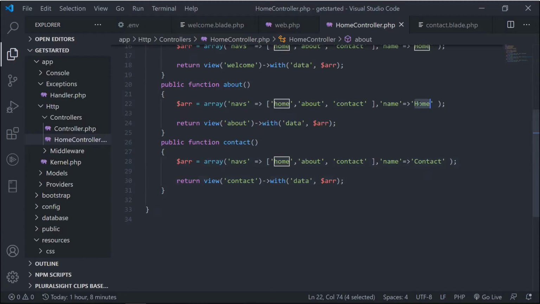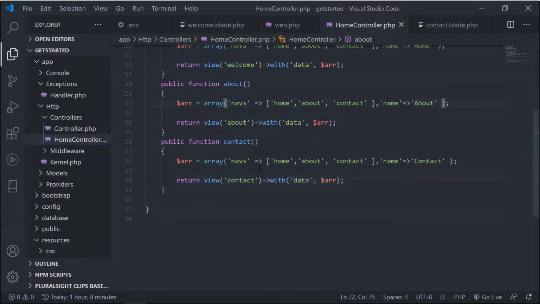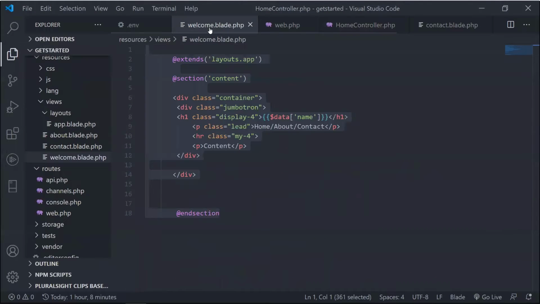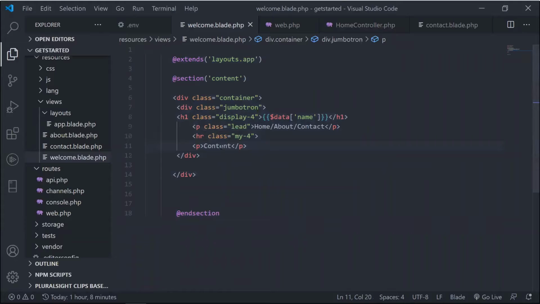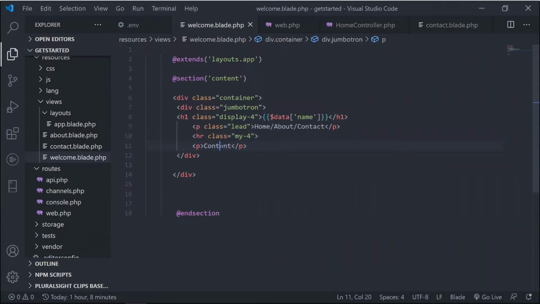Then I'll do about here. Wait, reload this. Now you have contact, then you have about, then you have name. So that's all you have. So that's simply getting started with Laravel, and that's how we normally do our views.